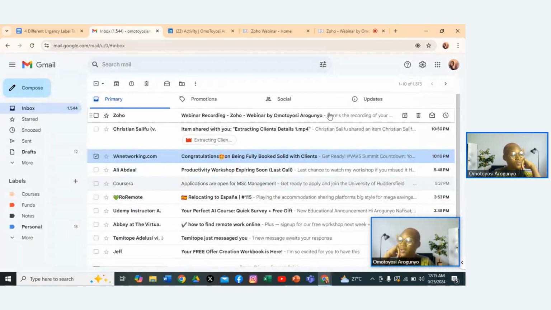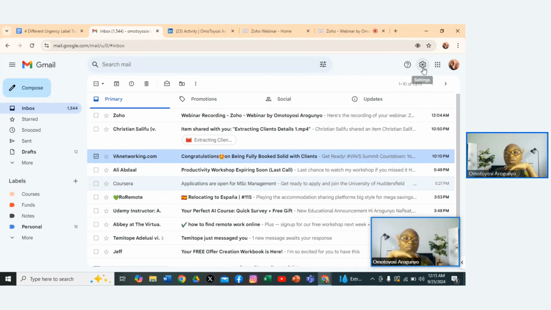So number 2, we would be checking how to undo a sent message. You sent out a message and you want to undo it. How long does it take to undo your message, so that you can quickly undo it after sending? How long will it stay for you to be able to undo the messages?